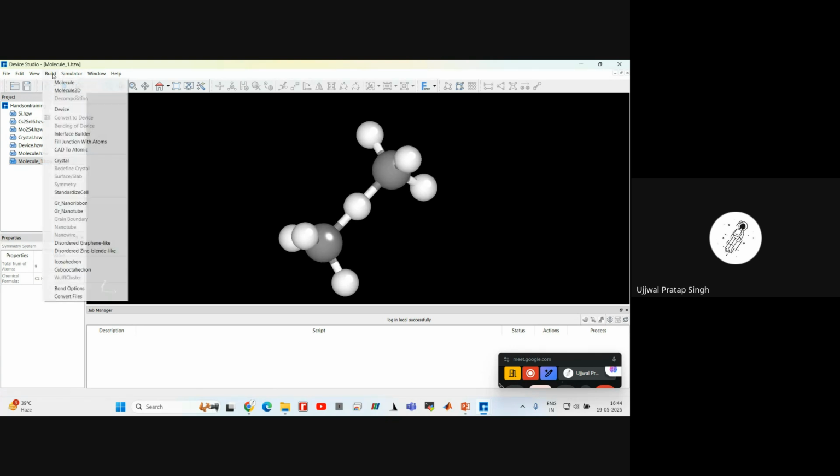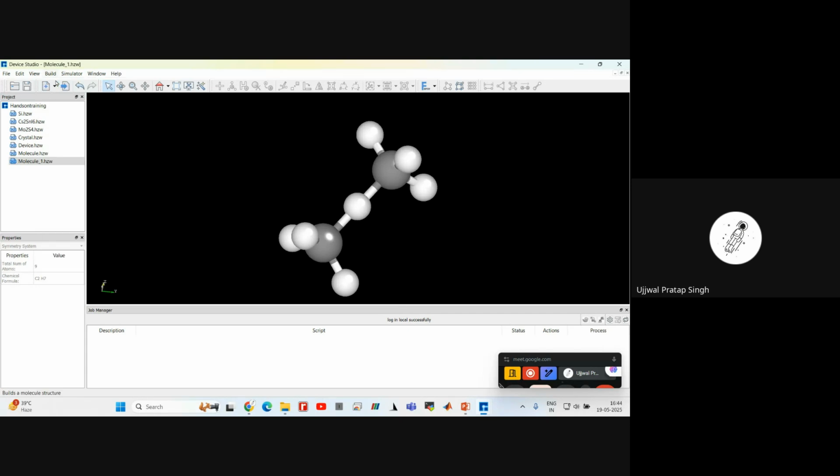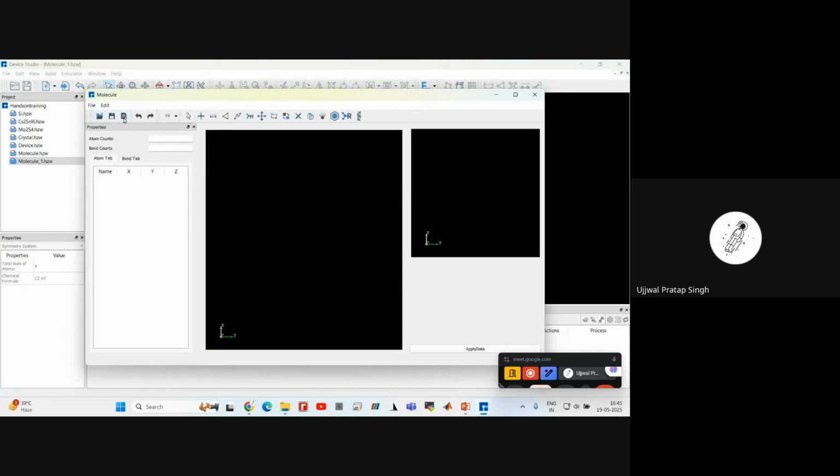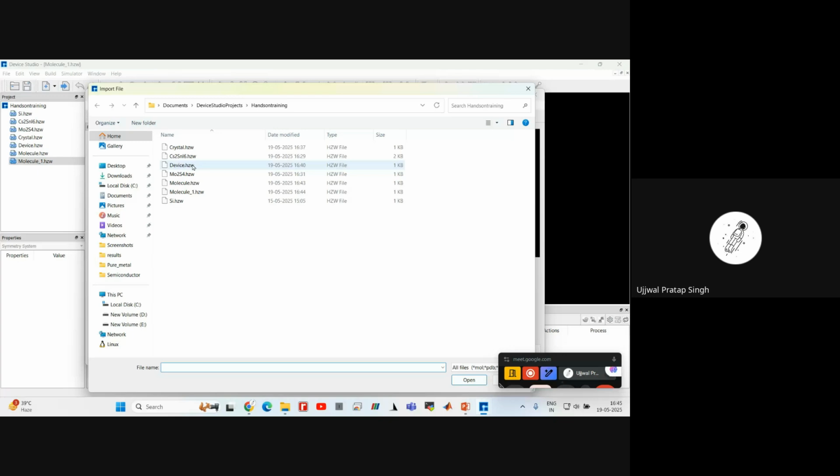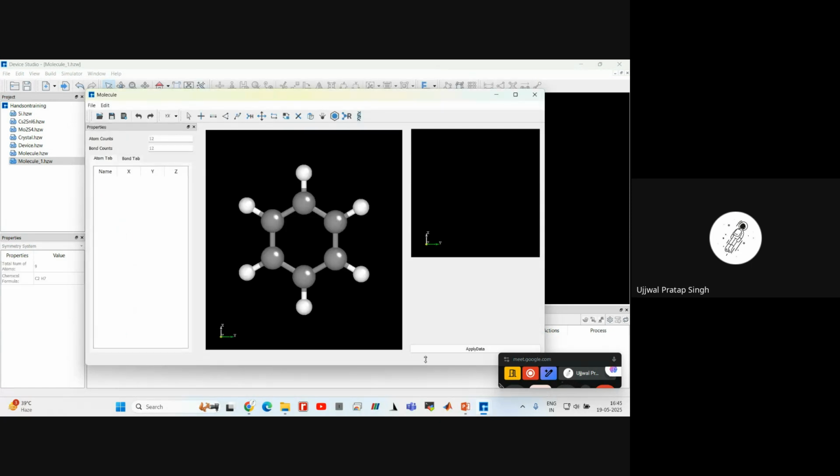In the same way, build option, molecule. You can import your 2D molecule also here, like the molecule C6H6. Let's import it.